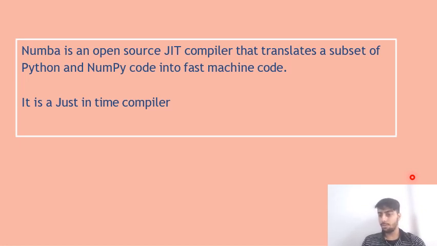Whereas in the case of Python, it is an interpreted programming language and gets directly executed. This conversion is not there, and because of this, Python is really slow compared to Java and C. What if there is an option to make this Python code just-in-time compiled, or convertible into machine code? And yes, we can do it by using this specific library called Numba.